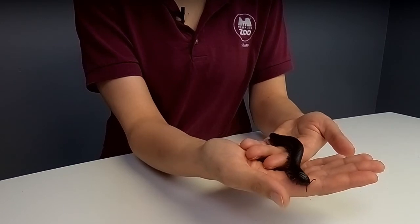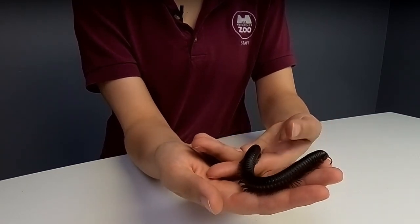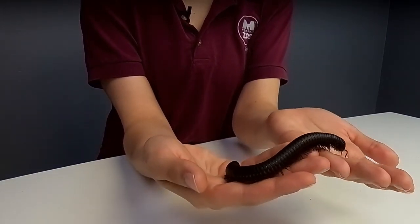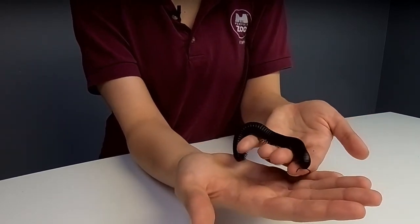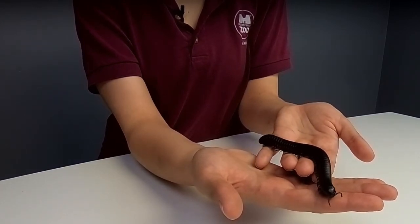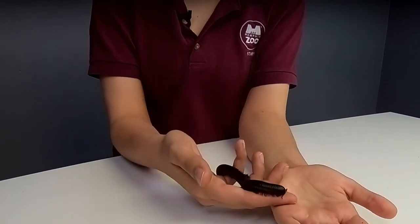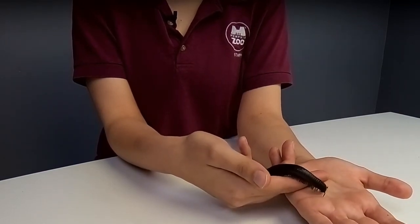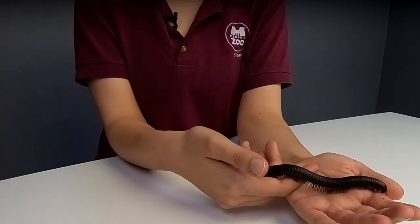What are those little antennae in front doing? He's moving them around a lot on your skin. Yeah, that helps him get around because he can't see very well. Before he takes a step onto something, he will use the antennae to feel — that way he knows he's about to step onto a smooth surface instead of stepping out into the air. Is there any relation between roly-polies and Millie? Roly-polies definitely probably evolved from some animals similar to Millie. They're not super closely related, but they are both arthropods and both invertebrates. They do have similar armored body segments and will both roll up if they feel threatened to protect themselves.